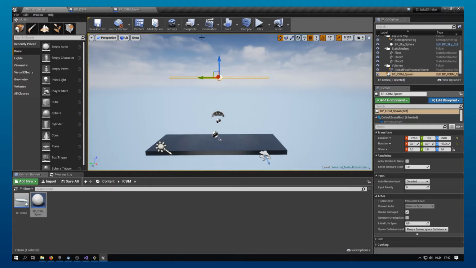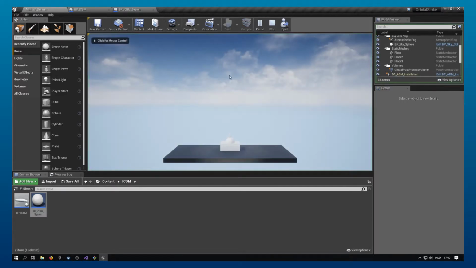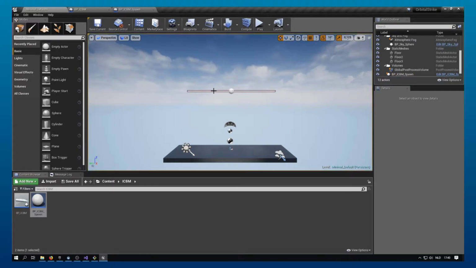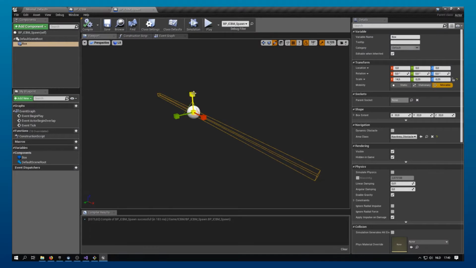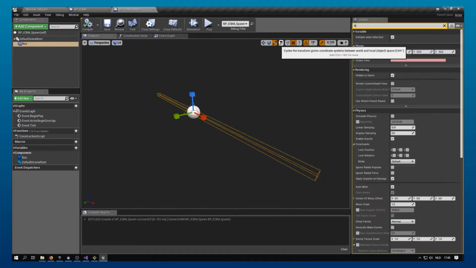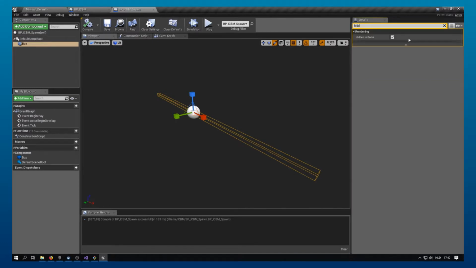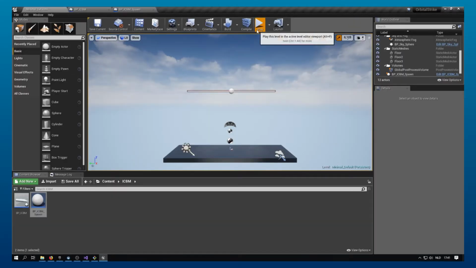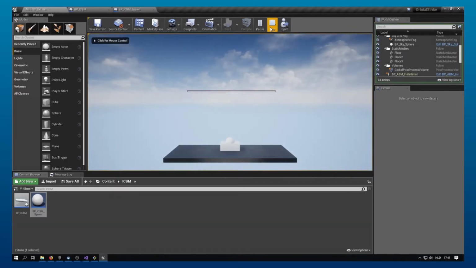Now what I want to do, when I press play, the box is invisible. So I'm not sure whether the box is large enough. So to make this box visible in game, I can search for hidden in game, disable the flag, save, go back to my game, and now you can see the box.